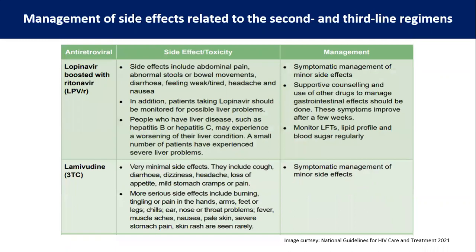Then for lopinavir boosted with ritonavir, side effects include mainly GI: abdominal pain, abnormal stool, diarrhea, feeling weak or tired, headache, and nausea. In addition, patients taking lopinavir ritonavir should be monitored for possible liver problems. People who have liver disease such as hepatitis B or hepatitis C may experience a worsening of their liver condition. A small number of patients have experienced severe liver problems.